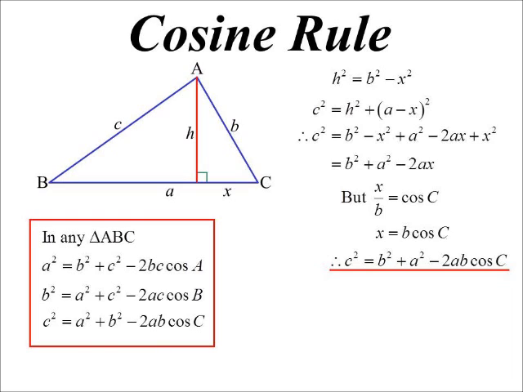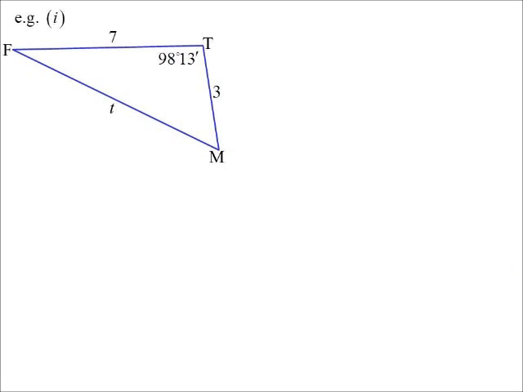So when I say it's Pythagoras extended, the side opposite the, well, hypotenuse if you like, the side you're trying to find in a right angle triangle, is of course 90 degrees. And the cosine of 90, 0, thank you. So the 2bc cos part would be 0, and you get a squared is b squared plus c squared.